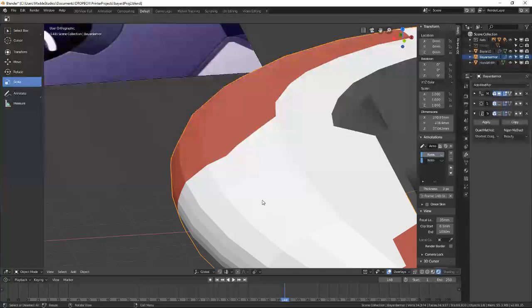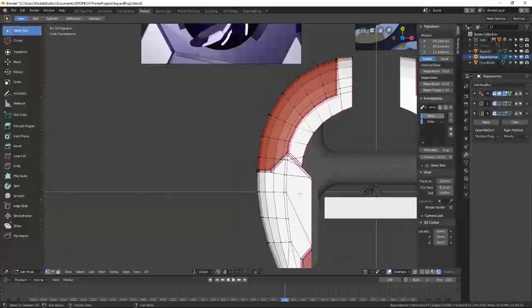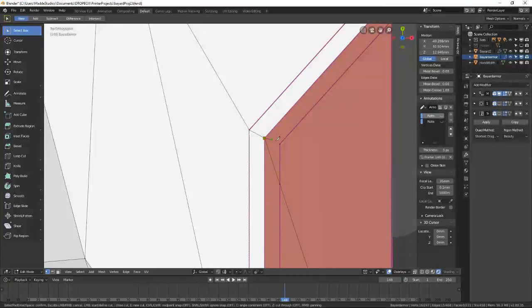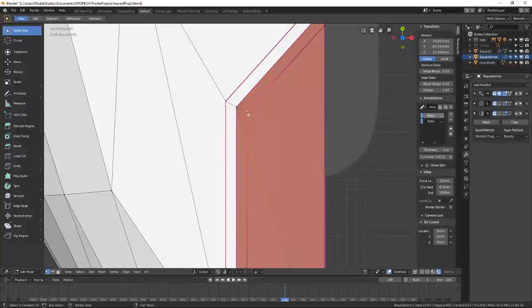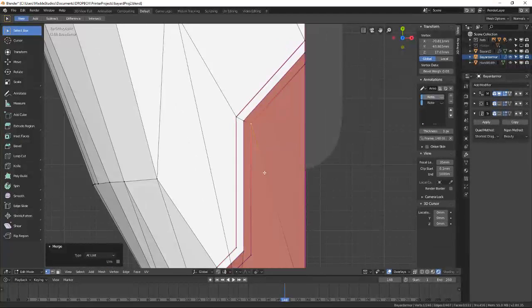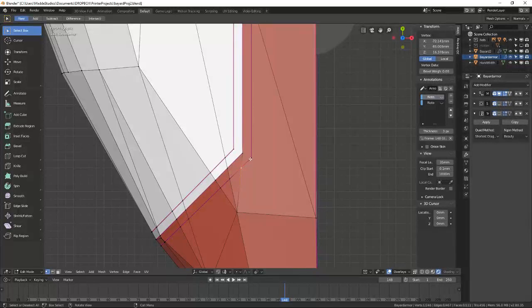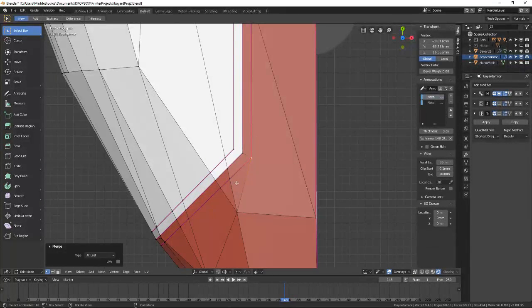Which means the next step is bringing the jaggies in, which means tidying this stuff up. Hopefully, I don't mess anything up too much.